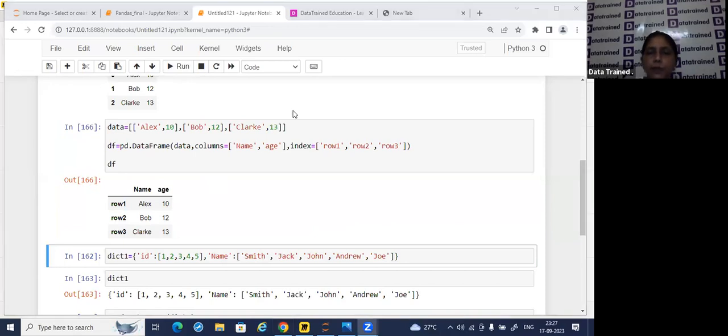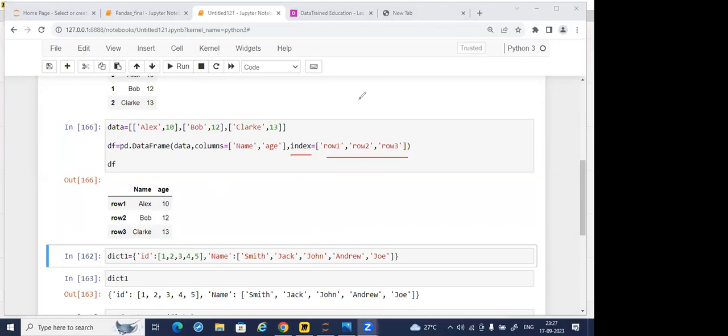In the pandas data frame, we can provide the index also, and we can rename the index values as well.